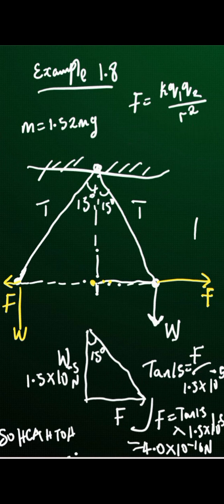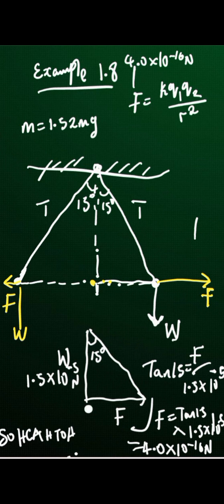How do we get the distance of separation? We can also use Pythagoras theorem. Now, in this case we are not using it in terms of force, but first of all, let's keep our force somewhere. Our F is 4.0 times 10 raised to power minus 16 Newton. So let's solve for the distance of separation now.